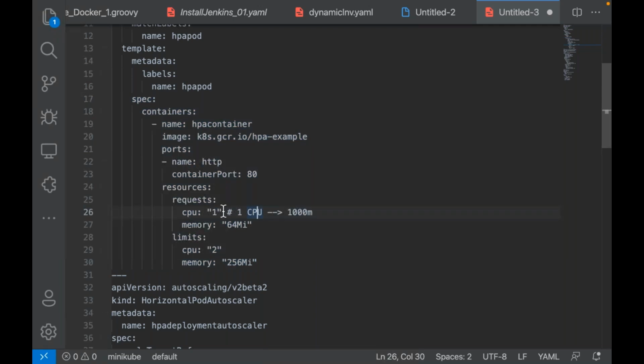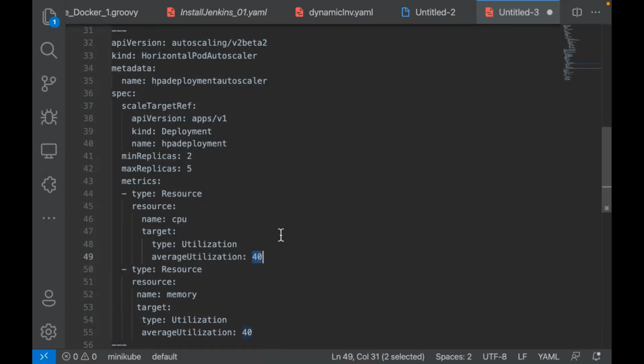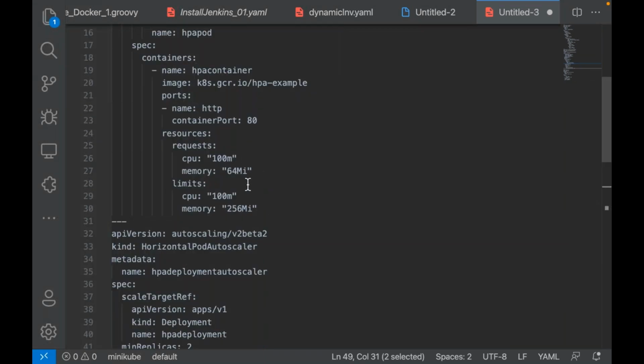So that is how it works, right? Now let me say 100 millicore, limit also, let's say 100 millicore. I'm saying something like this. Now I'm targeting an average of 40. So the moment it reaches 40%, what is 40% of 100 millicores?